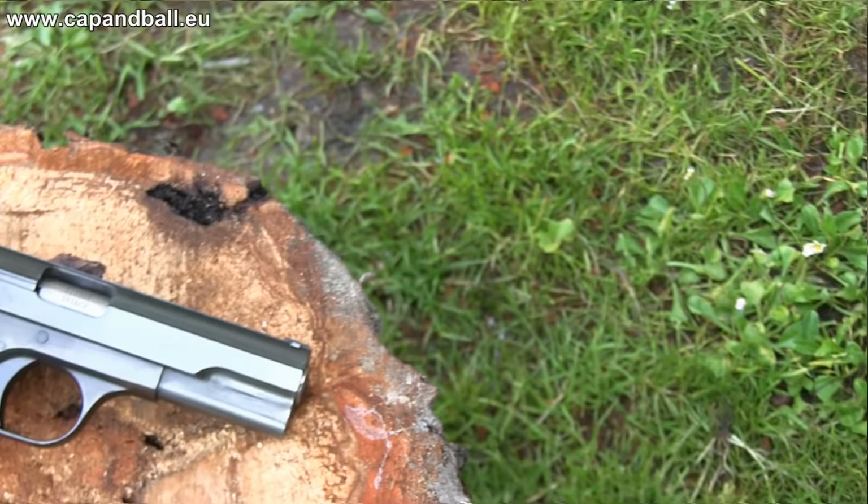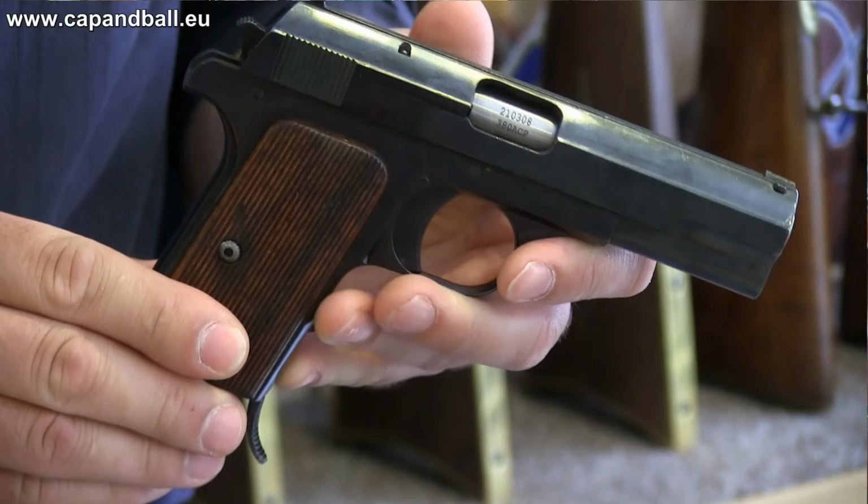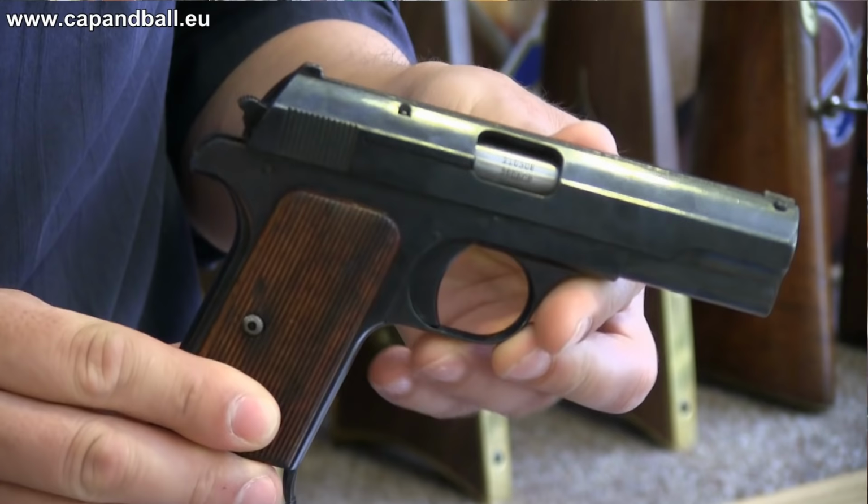Rudolf Frommer started to redesign the pistol in 1930, but he retired in 1935 and died in 1936. But the pistol was already ready for service, so in 1937 the army accepted the new pistol. It was firing a 9mm Browning short cartridge, or the .380 ACP. The mass production of the pistol started immediately. This new pistol was easier to disassemble, it contained fewer parts, it was cheaper and faster to produce, so it was excellent for the army.